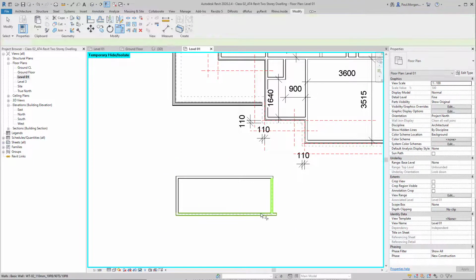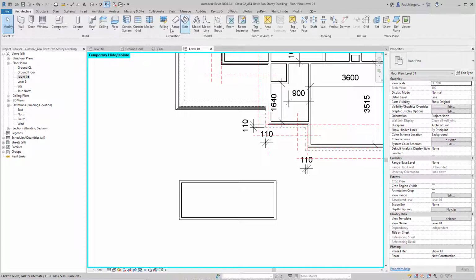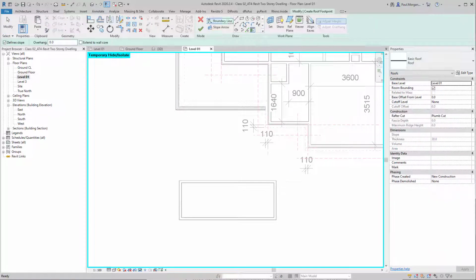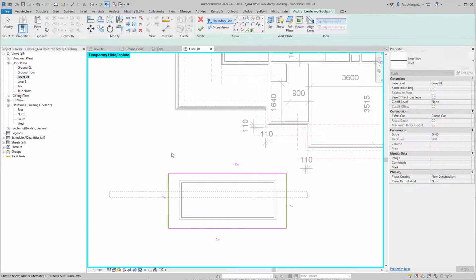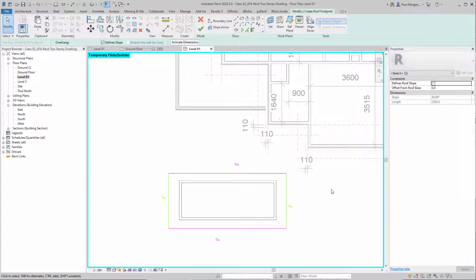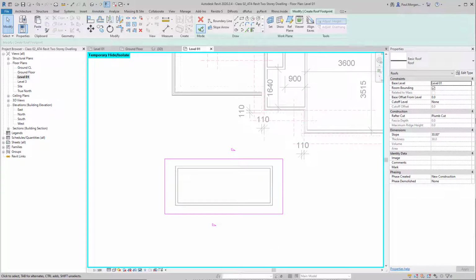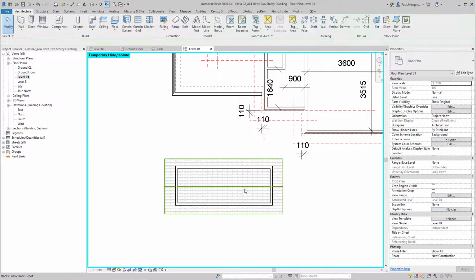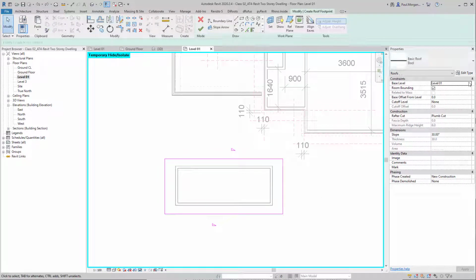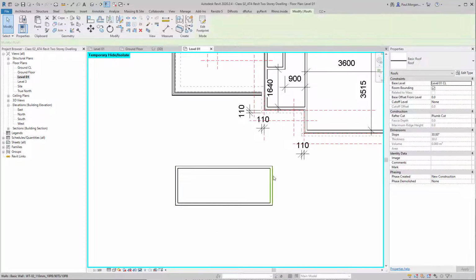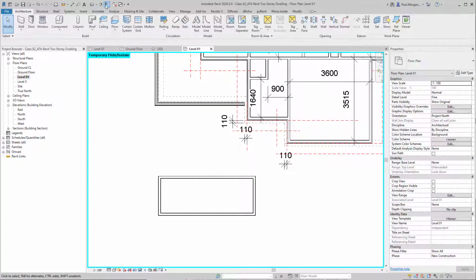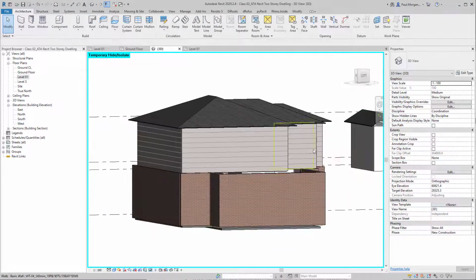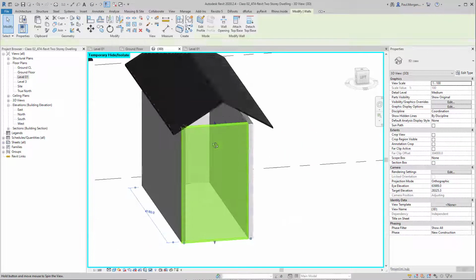I'll do something like this, and then I'll go for another roof, and I'll just draw a rectangle like this, and then I'll make these a gable end. Okay, so I'm going to tick that. It's going to come up with that. That's fine. Oops, I should do one more thing. Make sure this is on the ceiling level. Okay, and it's going to give me that same, no, it didn't give me that same question. That's fine, doesn't matter. So I'm going to go to my 3D view, and there's that gable roof I just drew.